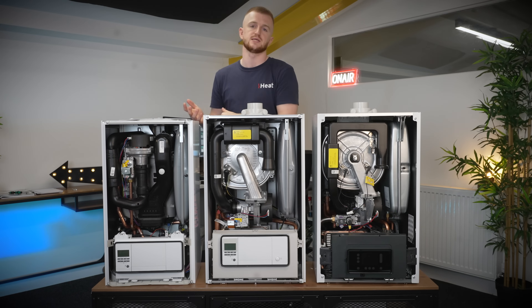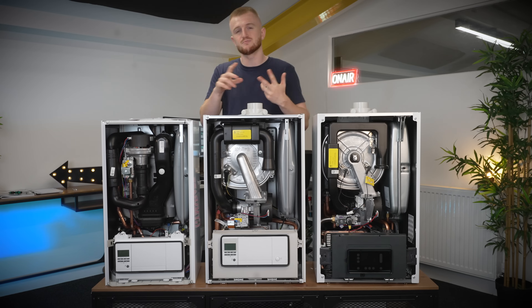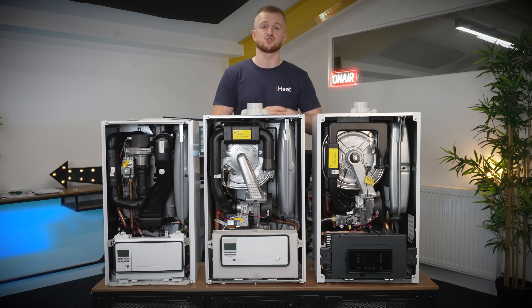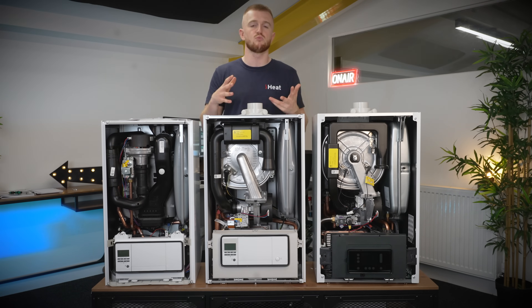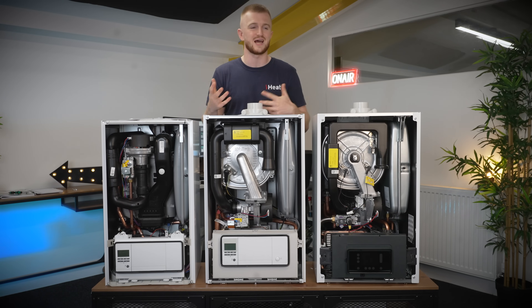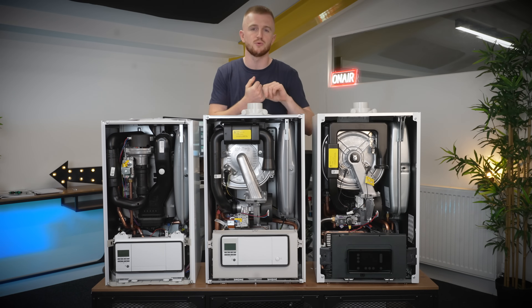Finally, it's about scenarios and usability — what are your life conditions and which boiler suits you? If you live in an apartment, a bungalow or a small to medium-sized house, the EcoFit Pure is non-negotiable: it's compact, fits in a 300mm kitchen cupboard and has that rear flue option — a no-brainer unique to this level of boiler. The Pro is more competitive on price and is mostly for small to medium-sized homes, but new builds or bungalows won't have space for it. And honestly, if you do have the space, why not go for the Plus?